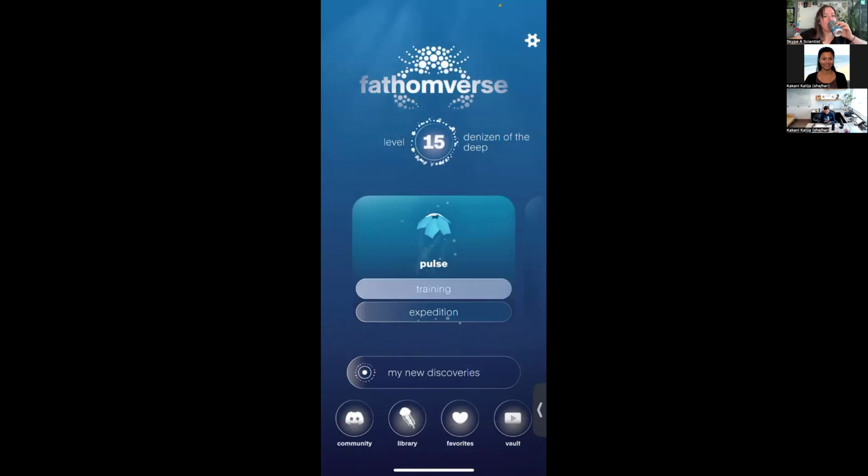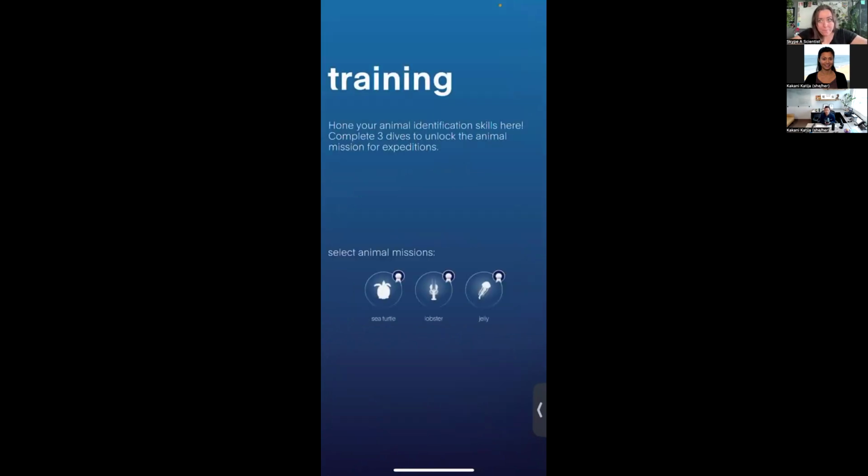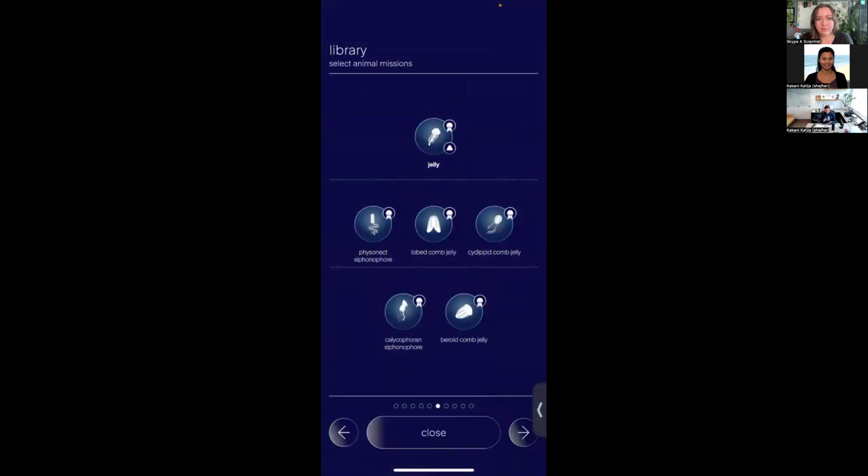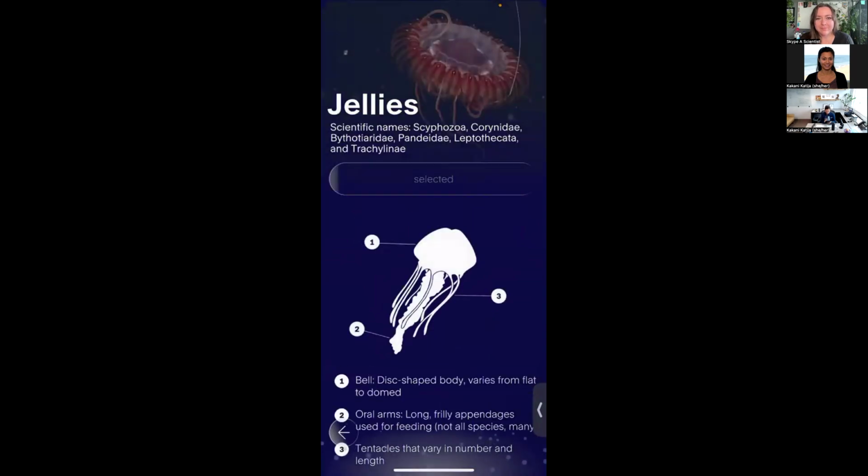And this is where I think the big educational aspect of the game is. As a game player, especially a new game player, you're learning about these different animal groups. You're learning specific features about them and how you distinguish them from other animals. The way you do this is, let's select an animal mission. I'm going to open jellies because I'm a jelly person. And what you see right away is what we call mission briefings. These mission briefings provide educational content around these different animal groups that you might be seeing as part of playing the game. In this case, we have jellies with different scientific group names.